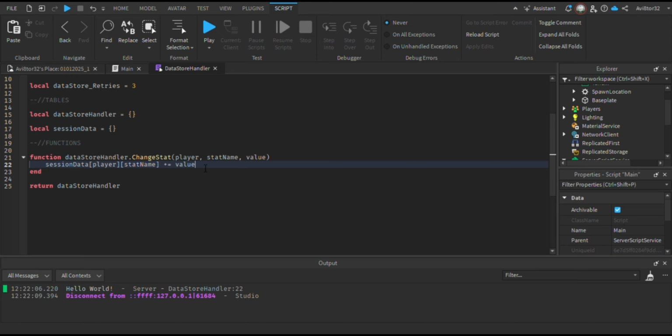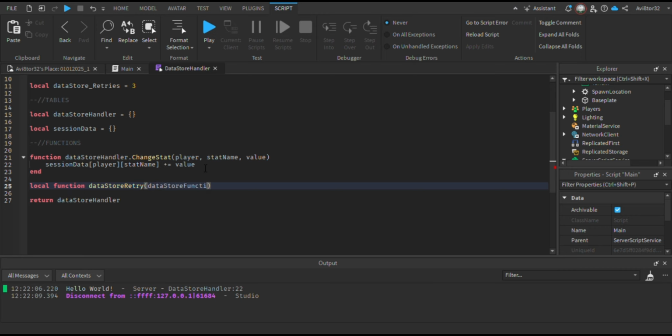That condenses it down to one line. So that's good. That makes it really good. Now, you can make these local functions. I don't know really what they do, but for the sake of this, I'm going to make it local functions. This is going to be our second function right here, DatastoreRetry.